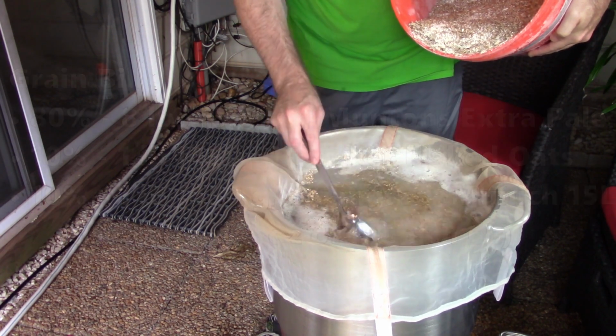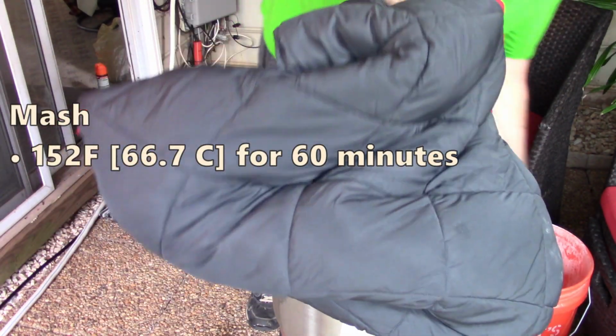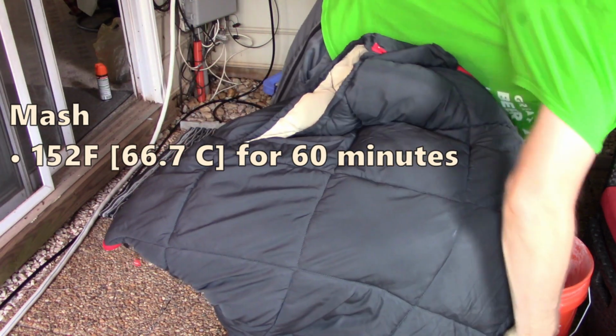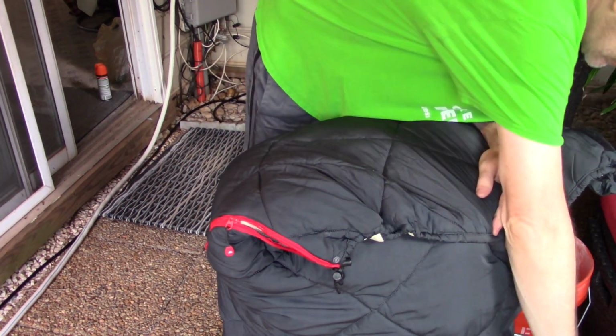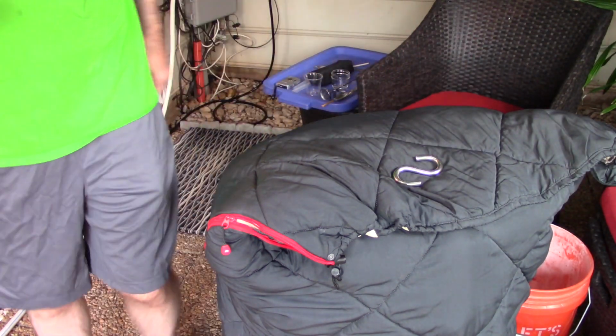from Weyermann. After mixing in the grain well, I wrap up the kettle in this sleeping bag for a 60-minute mash. My target mash temperature is 152 degrees Fahrenheit, or about 66.7 degrees Celsius. I find this to be a good general-purpose mash temperature for many styles. I will come back at the 30-minute mark to give the mash a good stir and also take a pH reading.